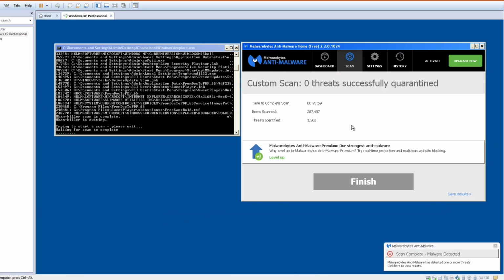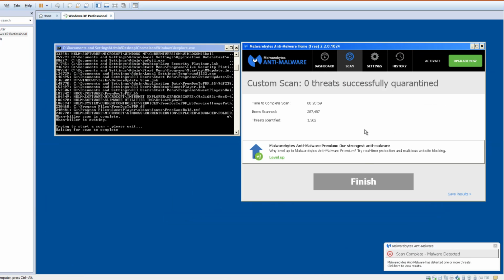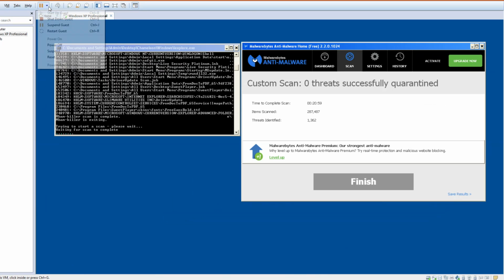And we're going to finish. It's going to ask you to restart the system generally. Not every time, but it would be a definite good idea in this case. So let's see if we can get this to work here. They've been quarantined. I can't really see the quarantine, so it's not helping me, Malwarebytes, but in general, at this point, you would want to restart your system, so that's what we're going to do.